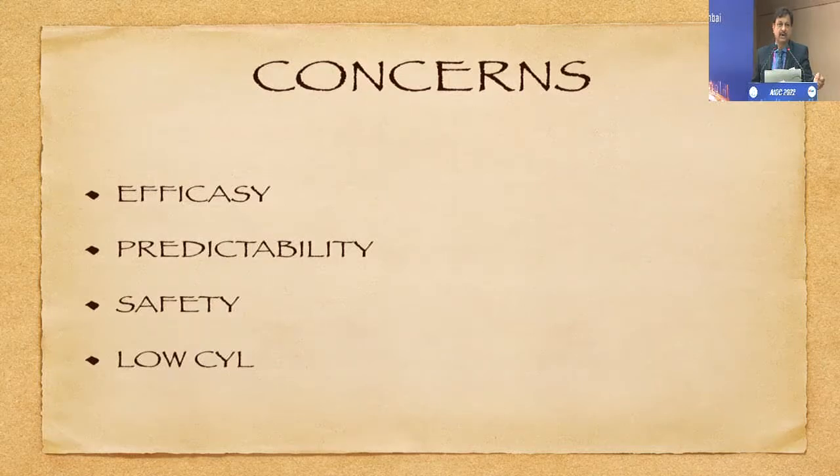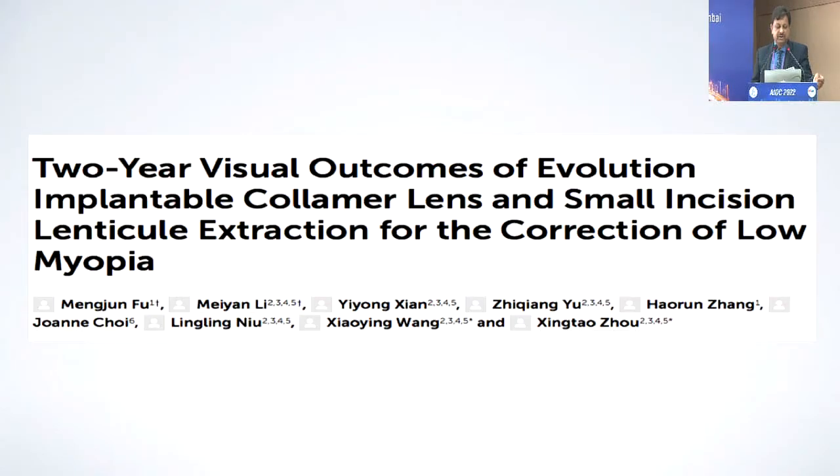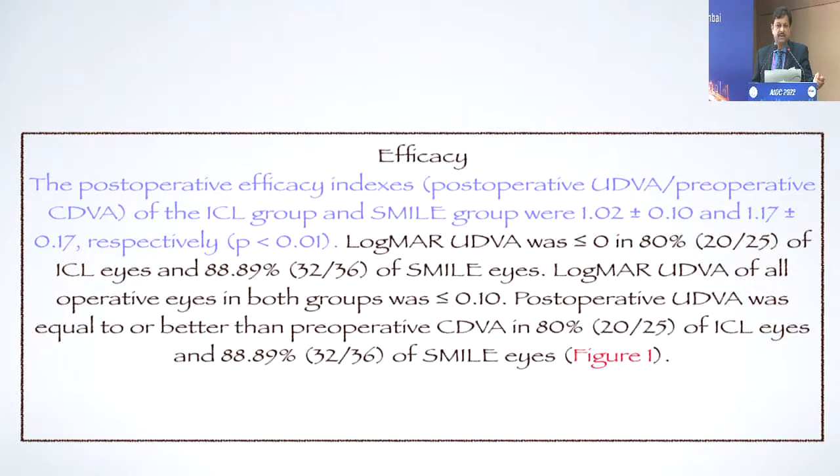Because normally, as a nomogram, less than a diopter, we would always take just the spherical correction. So yes, here is the gameplay where when you're doing a LASIK or a PRK or a SMILE, you're addressing cylinders as low as 0.25 diopters, which you are leaving untreated when you're doing an ICL surgery. So this beautiful article published in the JCRS compares the 2-year visual outcome head-to-head between the ICLs and the small incision lenticule extraction, that is SMILE, for diopters less than -3. This beautiful paper takes care of all your doubts.